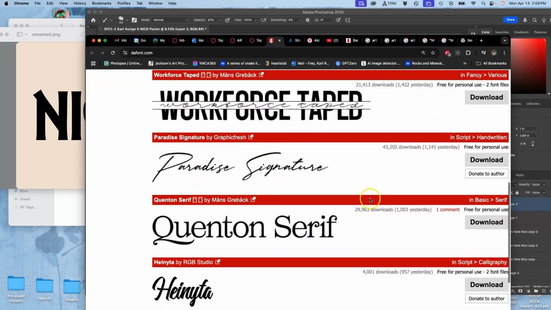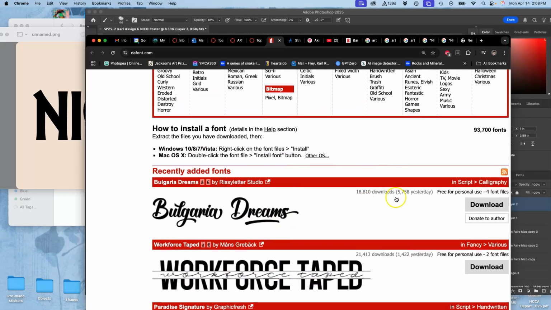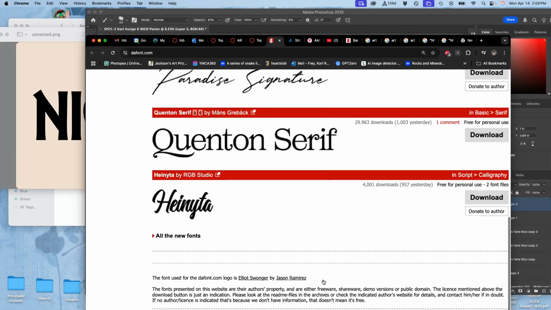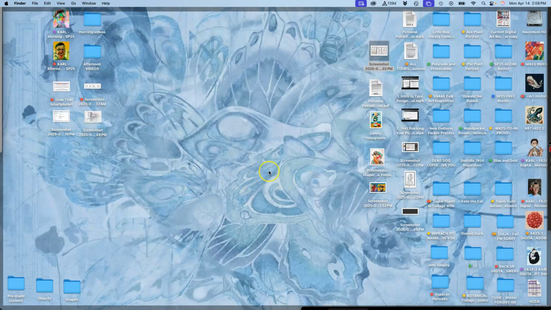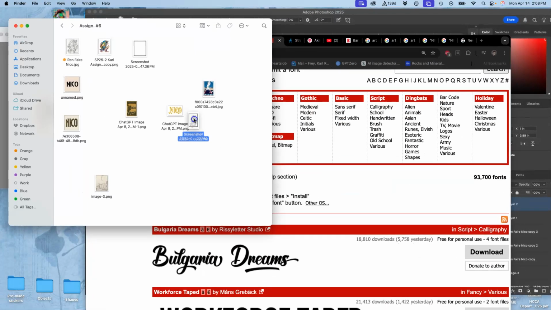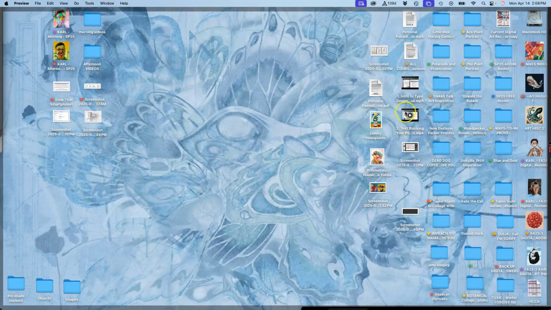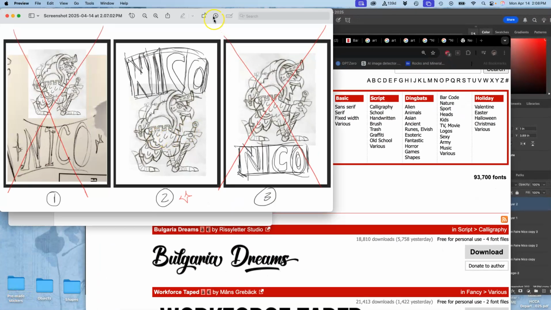There are constantly typefaces that are being downloaded and added. Right? 5,758 of this typeface were just downloaded yesterday. 1,422 of this typeface were just downloaded yesterday. There are so many. So what you need to keep in mind is your favorite of your text blocking. Or your client's favorite. I like that one. The class, my client, they liked number 2. So I'm going to keep that in mind.